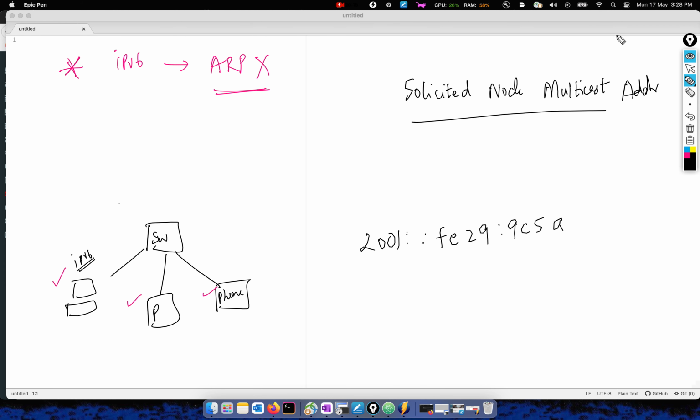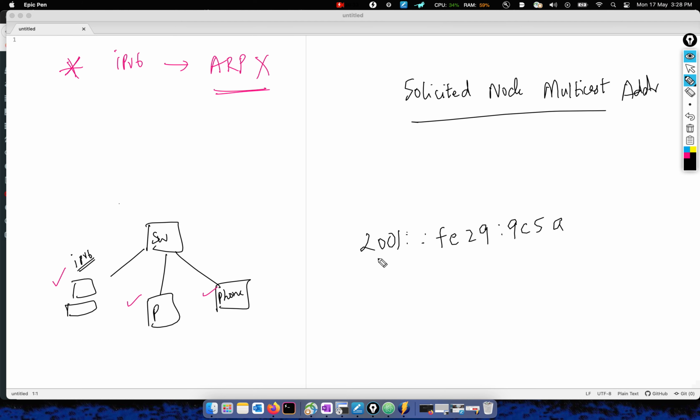So this is your IPv6 address. This is a very legitimate IPv6 address. It has 8 fields, out of which 5 fields are zeros and the rest is this one. So what is a solicited multicast address?